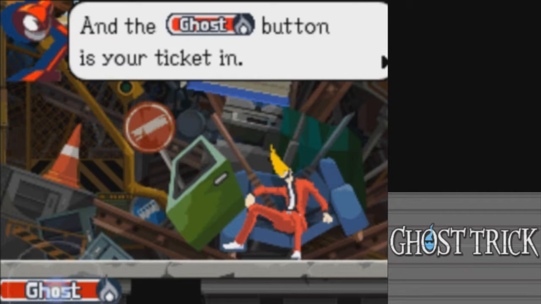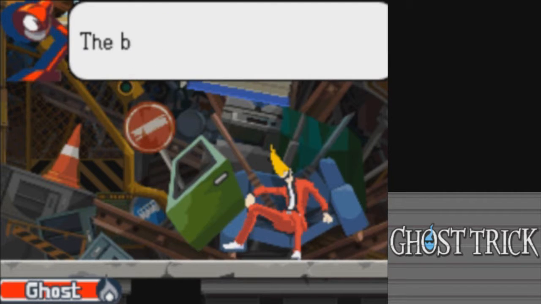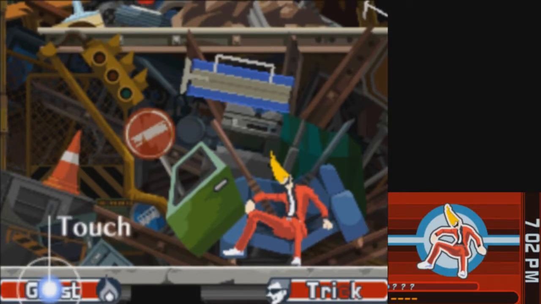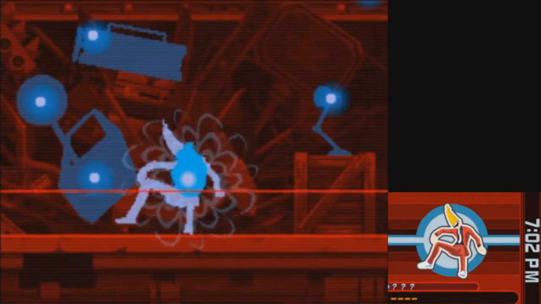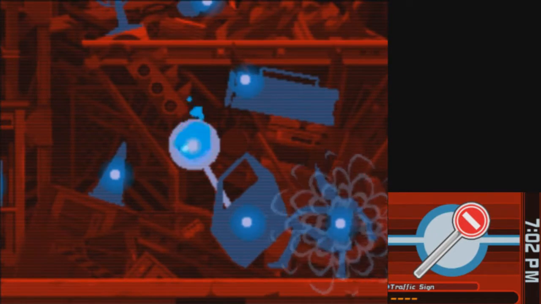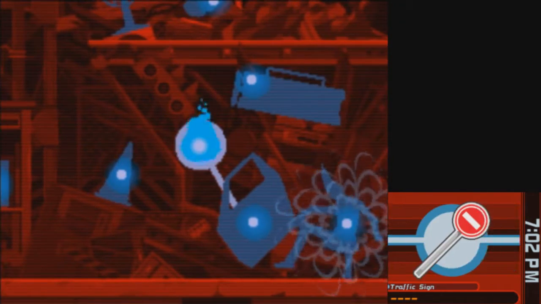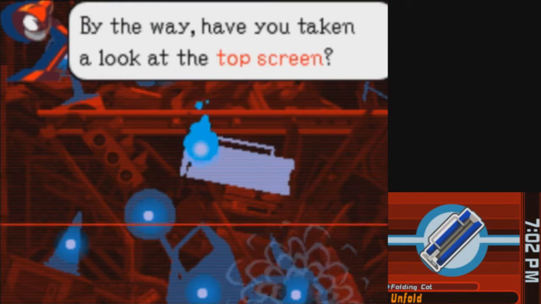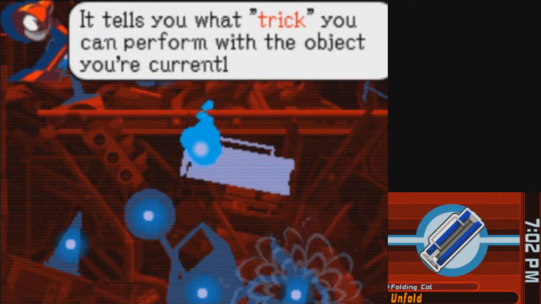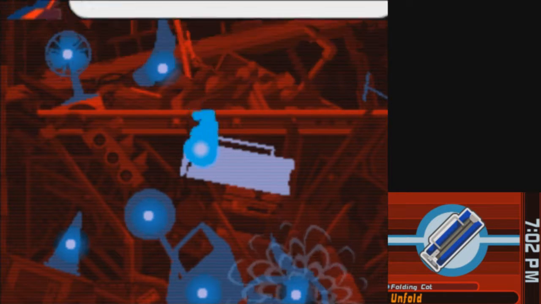Okay. So you could press L to get in here. Like this, or you can just click it. I'm going to be clicking it most of the time. So let's see what we can do to head over there. We got car door, traffic sign, traffic cone, folding cart. And yes, the top screen shows us what we can do with each object. So let's try this one out.